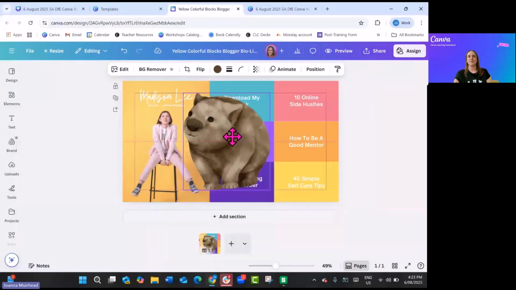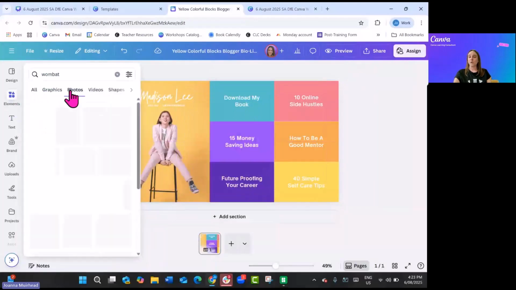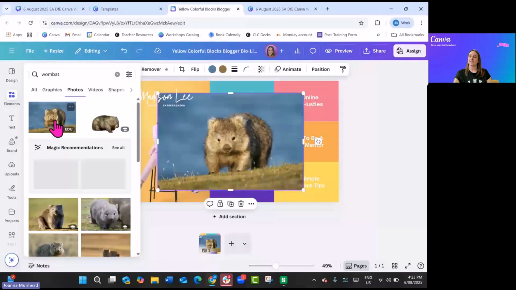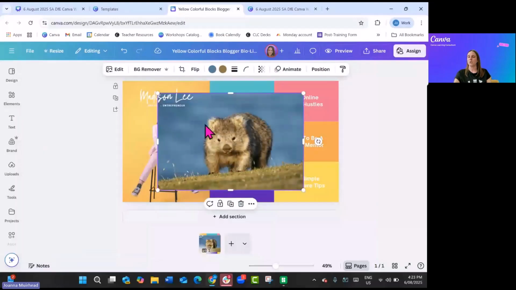But if I found a photo of a wombat that I really liked there, and I think, oh, that's a really cute wombat, but I don't want the background of that image. Once I tap on that picture that's in my space here, I can click on this button in the floating toolbar along the top that says BG Remover, and BG is background.